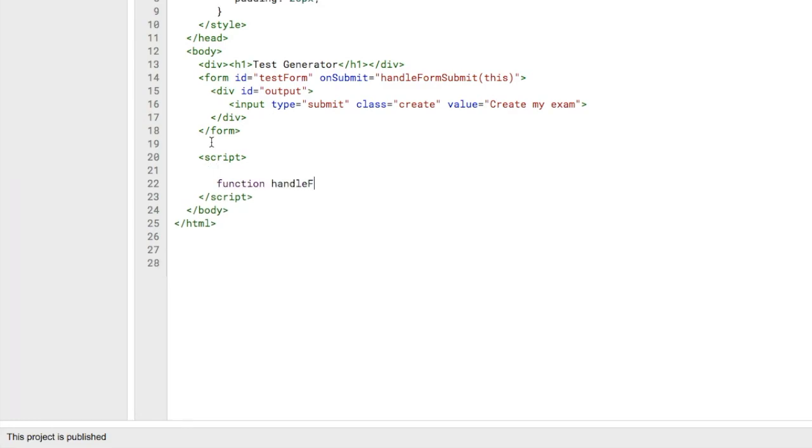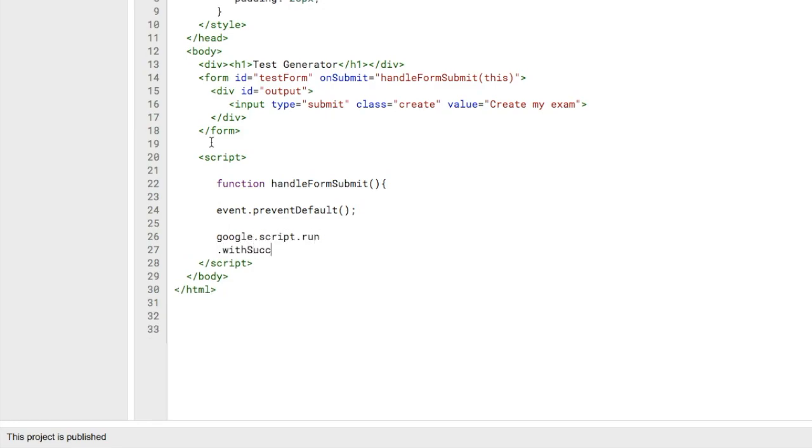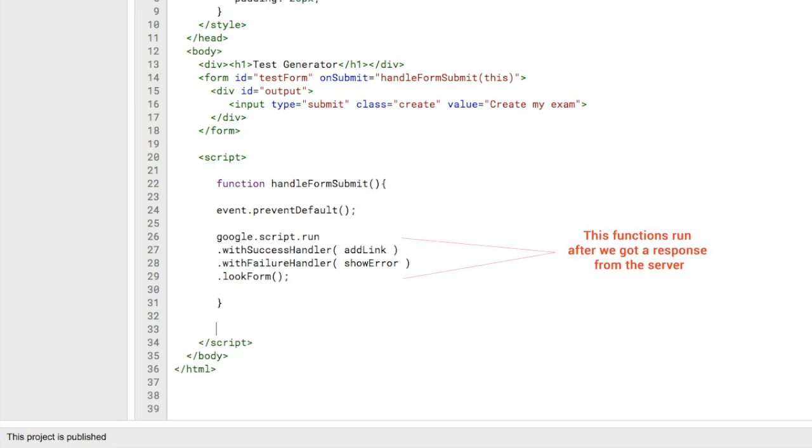We need to create a form submit handler function. This function will run when the user sends the form. We will call the lookForm function from the server side. These two functions will run when we get an answer from the server.